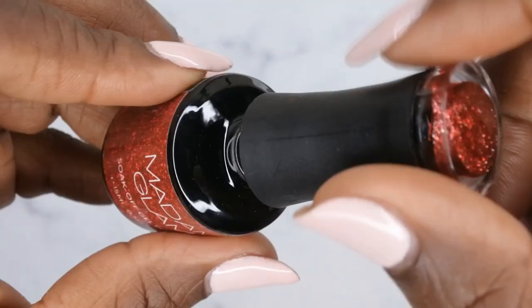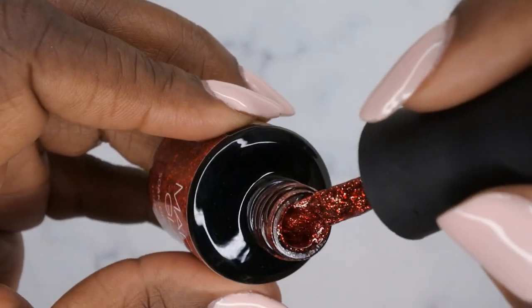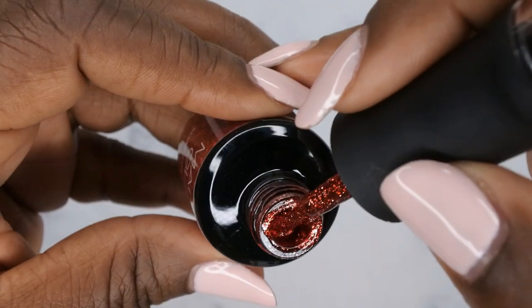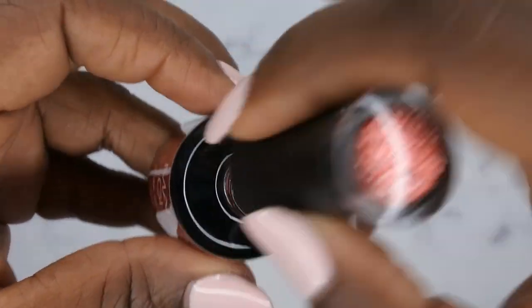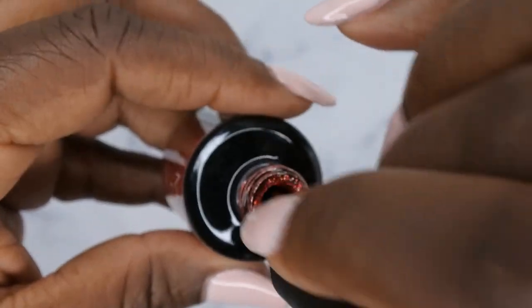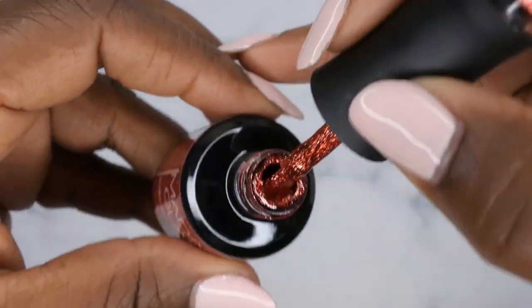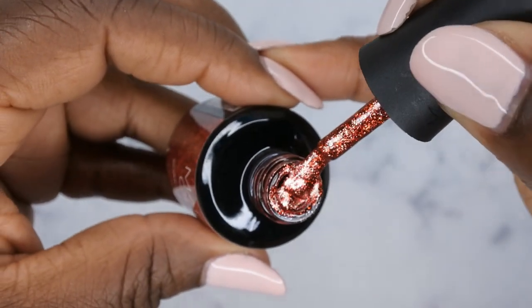Scarlet Red. Ooh. Oh, now this is screaming Halloween, you guys. This would be cute for some nice Halloween nails. Even gives a little bit of like a bloody, gory vibe if you wanted to take it there. This is really cute. And I think this is going to be a universal red too, if you want to use it around Christmas time as well. This is really pretty. It's like a scarlet red with a little bit of deepness to it.